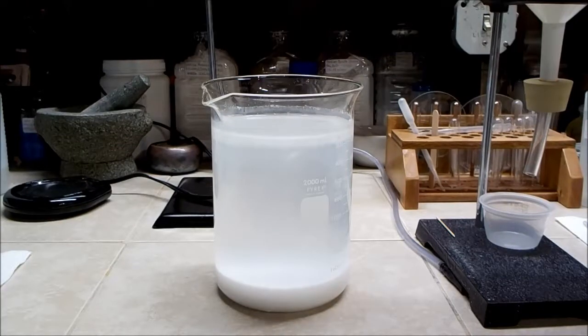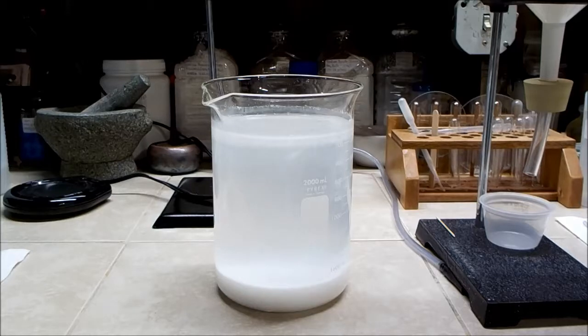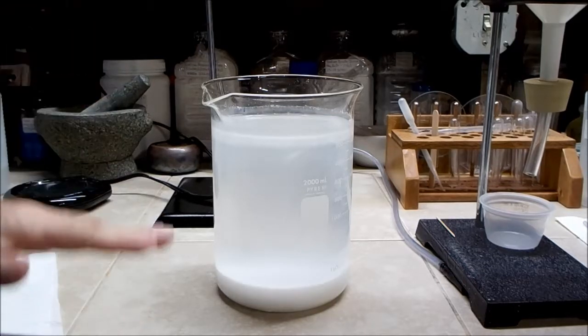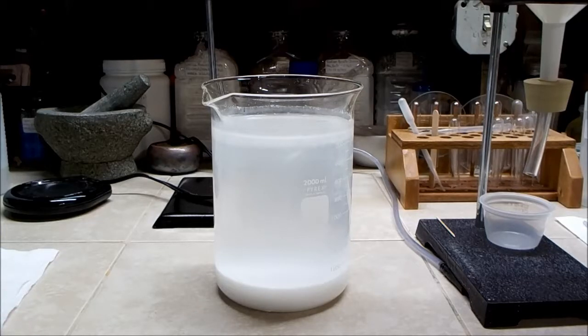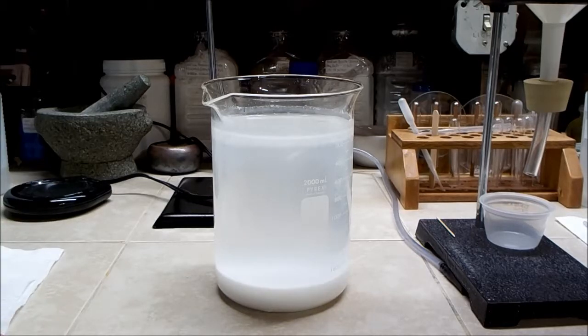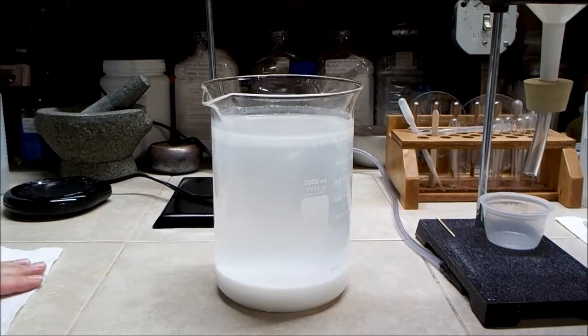So after sitting overnight, it looks like it's settled out nicely. So I have observed that as more and more of the salt was removed from the solution, it became less dense, so the calcium hydroxide settled more quickly. So from this I would advise that when you do the original reaction, use a lot more water than I did and it should make it settle quicker. It makes sense because if the density of the liquid is close to the density of what you're trying to get to settle out, then it's not going to go very fast. So I'll decant this off and then start to dry it.